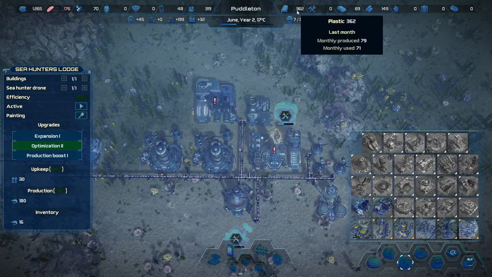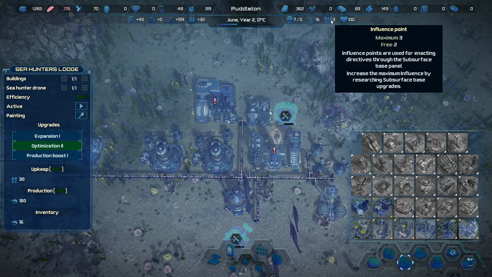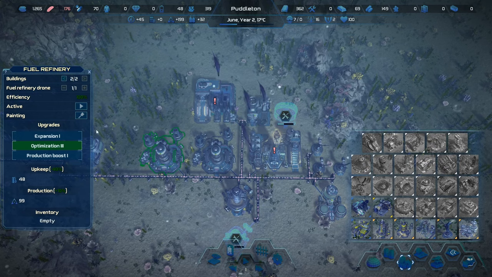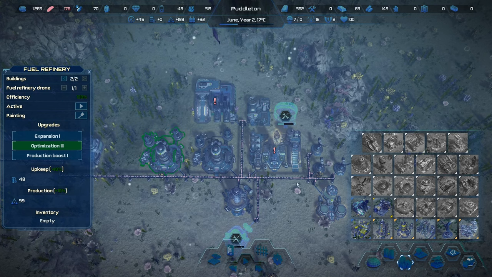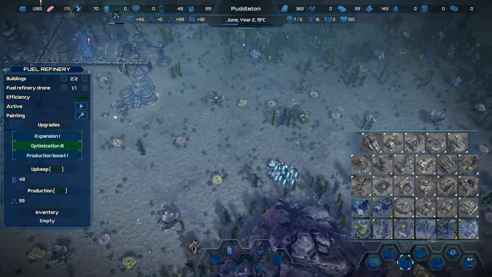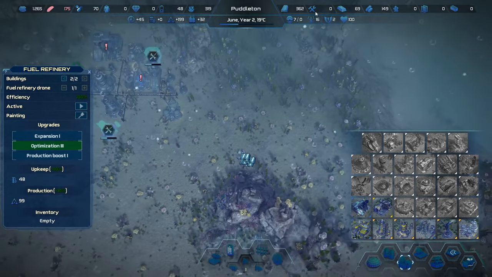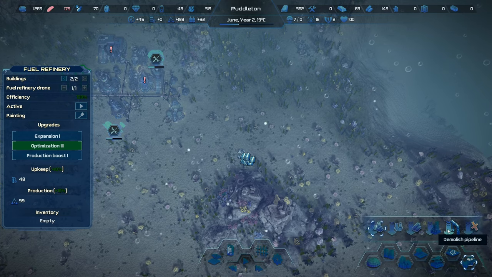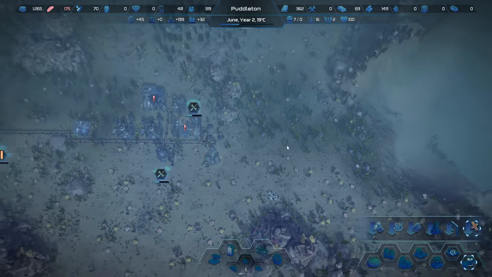Missing plastic again. I think it's a transport thing. So we may want to be careful about doing these expansions, like adding more drones to these buildings, because I think we're short on people to deliver resources, and I could be paying a price for having selected all these resources to be collected. In fact, we've got a lot of plastic. Let's cancel some of this resource gathering that we put in. Cancel gathering on the plastic. Right?